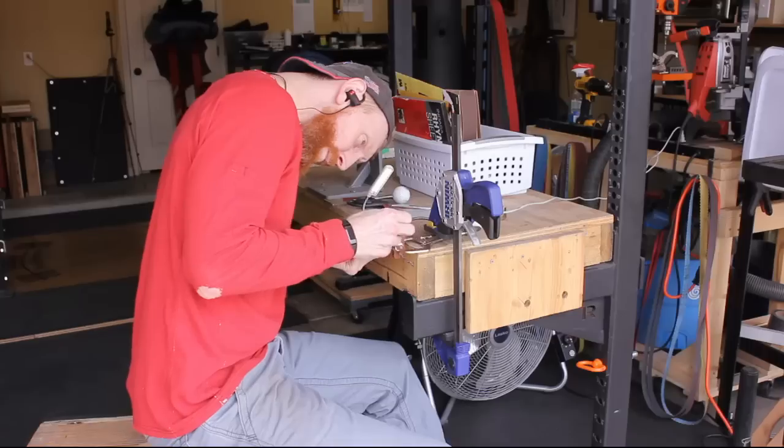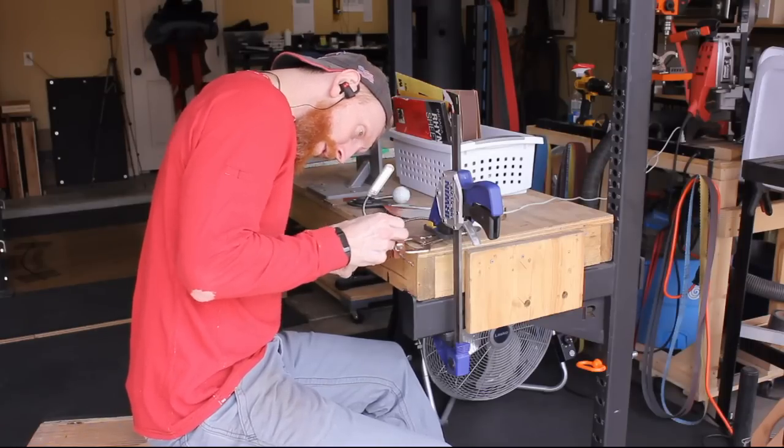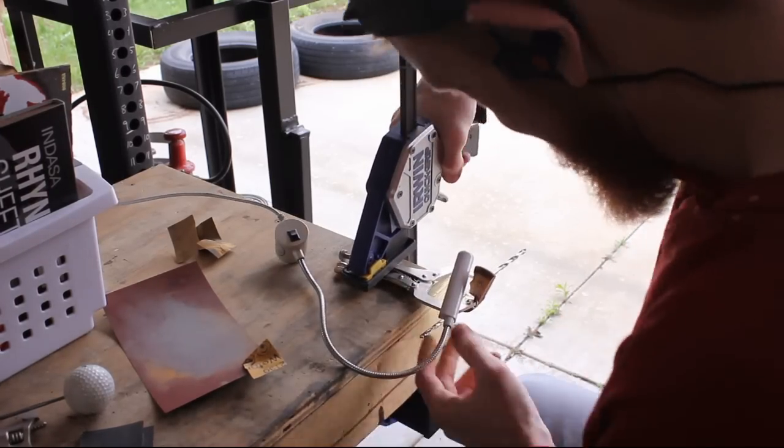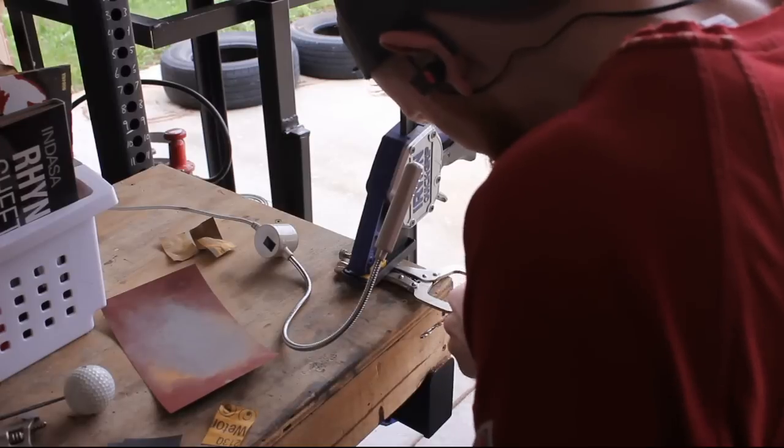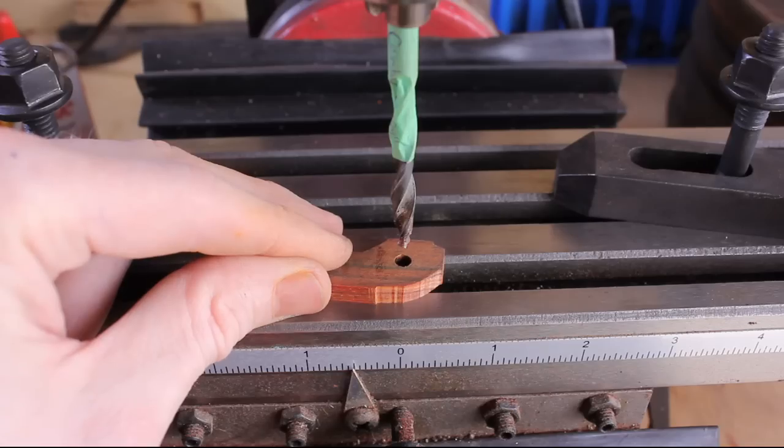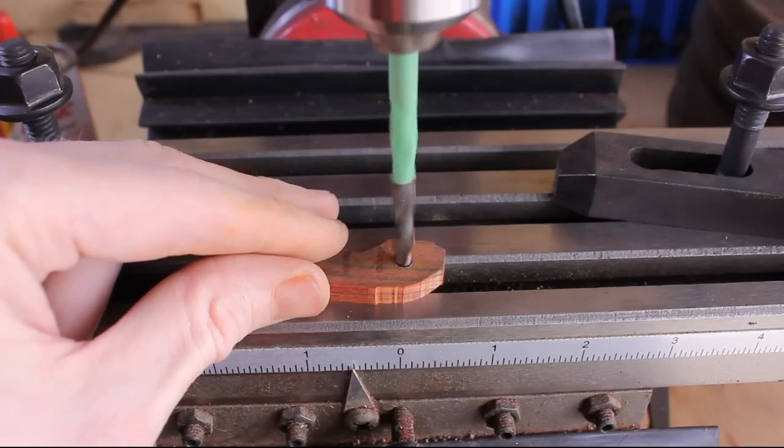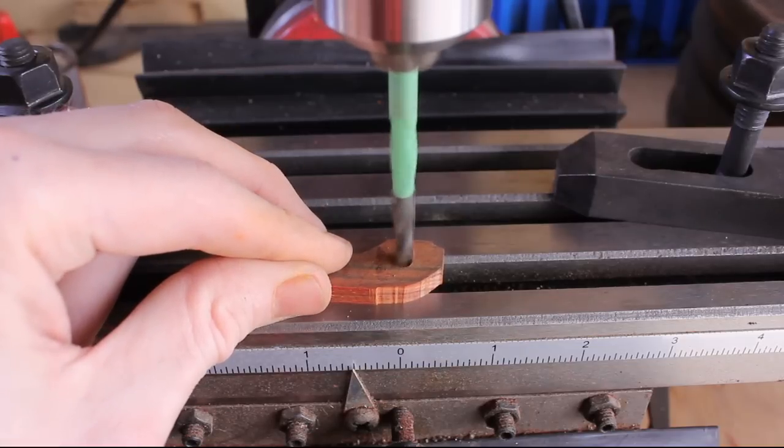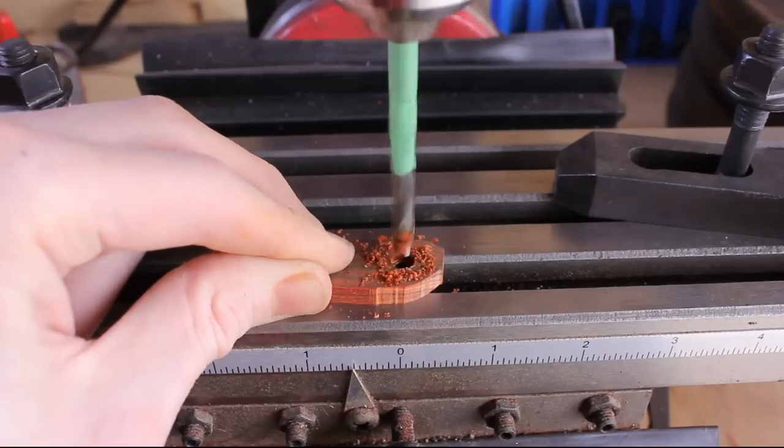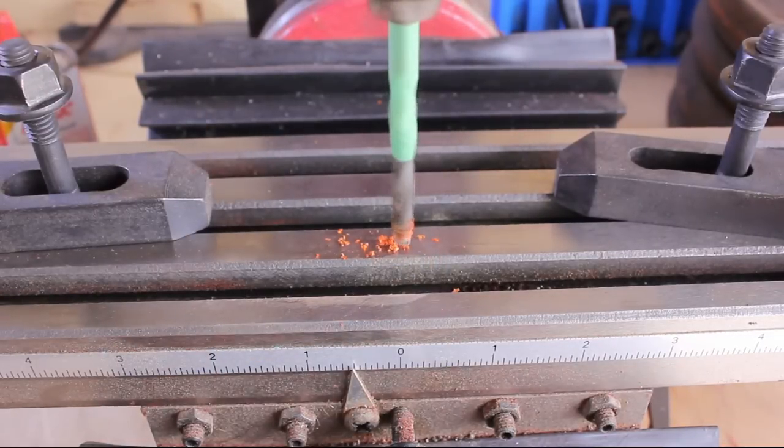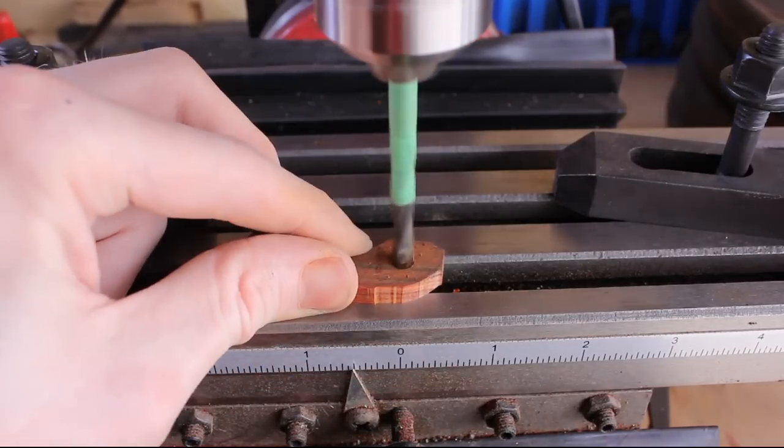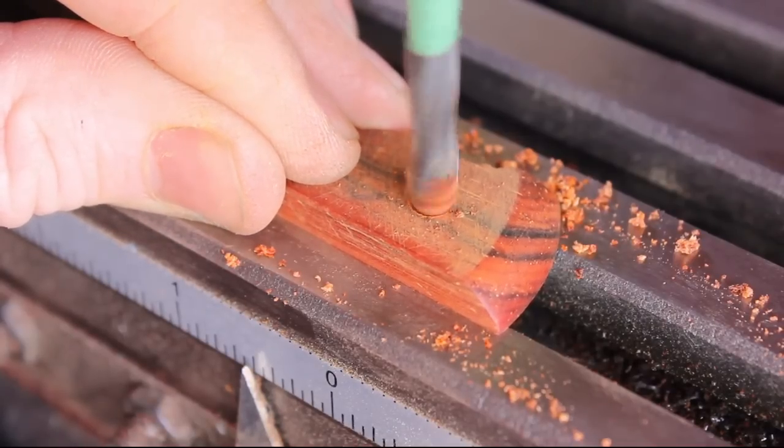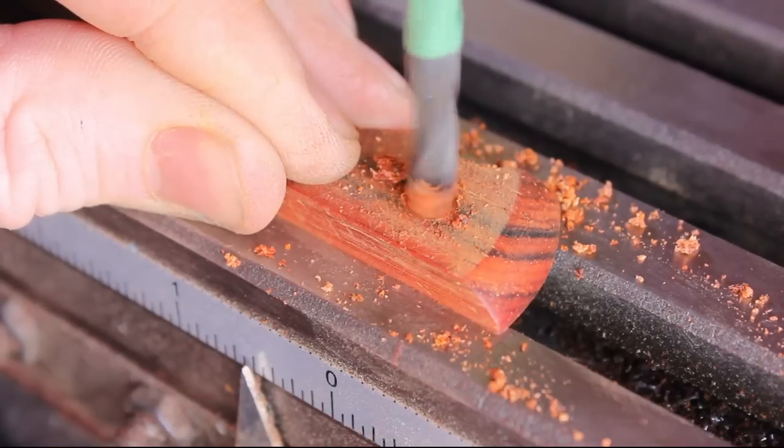I brought these handles up to a 600 grit finish. Then drill the counter bore holes for the Corby fasteners. I leave about a sixteenth of an inch of meat for the Corby fastener to seat onto. I get a close-up of that so you'll be able to see it.